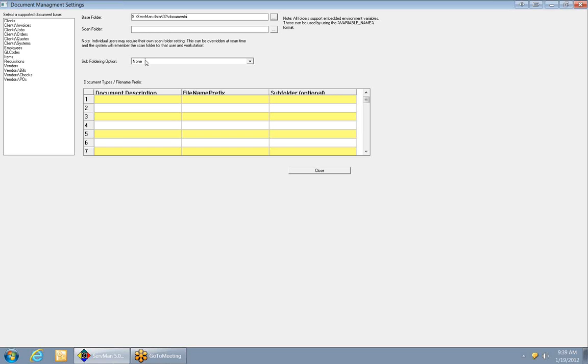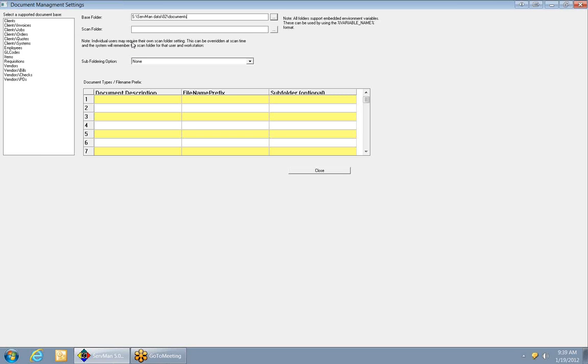It sounds to me like we're going to end up with whatever folder structure we have on the database. We're going to mimic that folder structure on our scanner screen. Here's the thing. On the scanner level, the scan can either go to one central location, or we can set up an individual scanner location by user.